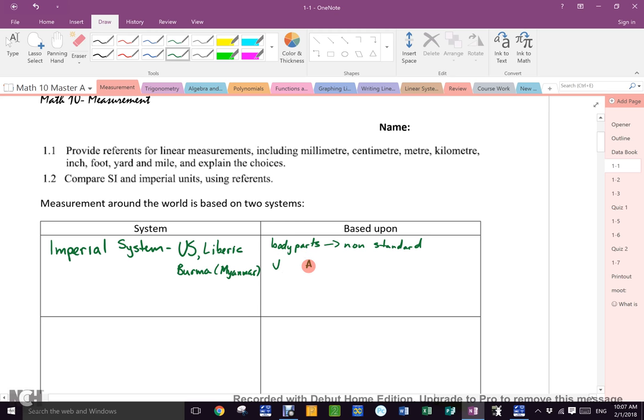So, what I'm going to do here is I'm going to do four columns. Volume, area, length, and mass. Those are the four things that we really measure. Now I want to ask you guys, do you know some measurements that we use for those four things? That we use that is imperial. Just shout them out. It's a brainstorm. We use feet. Is that volume, area, length, or mass? Length. Excellent. Feet.